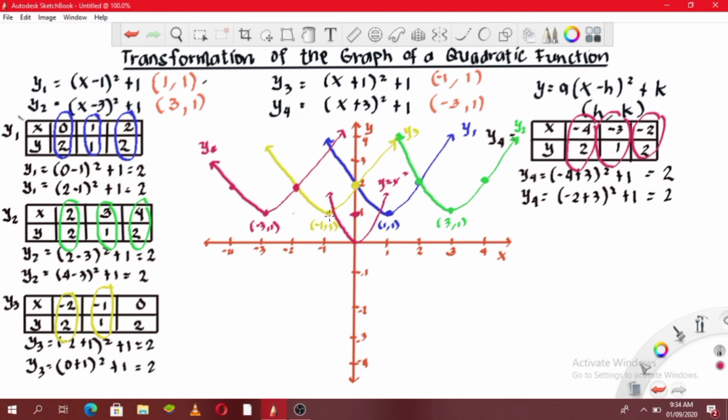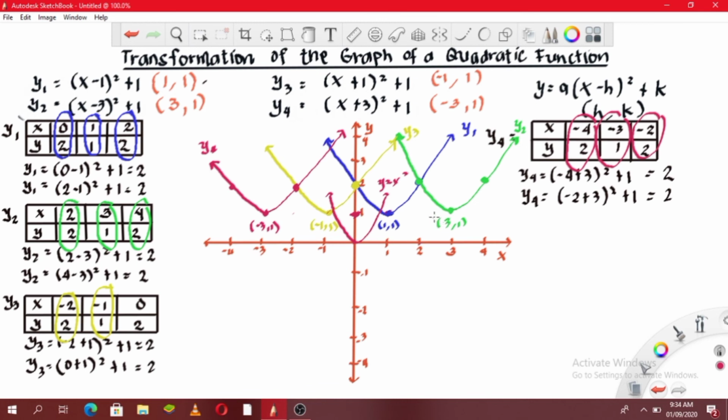Okay po? And then, itong third, or itong y sub 1 natin, kulay blue na graph natin. So, again, nasa 1 siya, katapat ng y, dahil ang k ay 1. And then, nag-shift siya ng kanan. Ilang step? 1 step sa kanan because h is 1 and h is positive, kaya pa kanan. The same with this graph na green. So, nasa 3 siya kasi from 0, nag-shift siya ng 1, 2, 3 steps at papuntang kanan because 3 is positive.